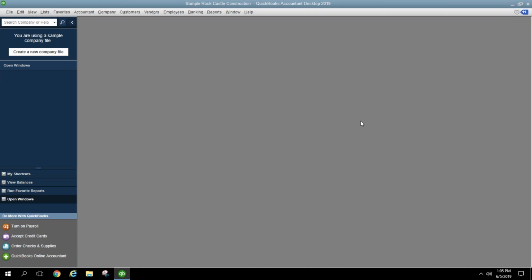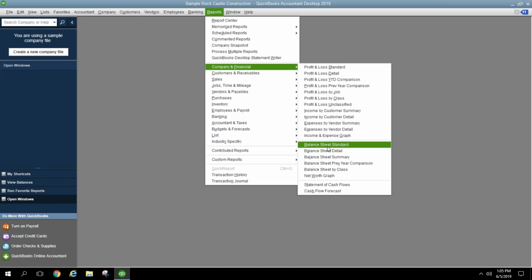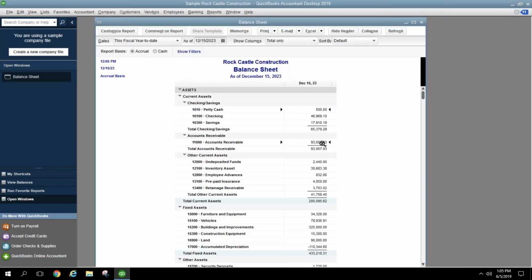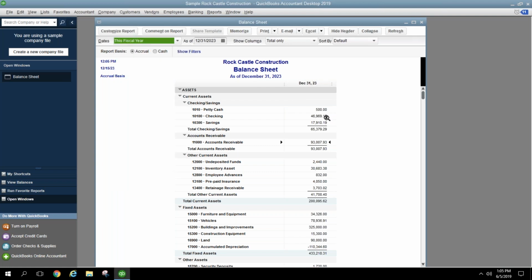What reports are needed at the end of each month? Again, it depends on what type of company you are. Your accounts receivable and accounts payable are two reports that you would probably need at the end of each month. I would also have the bank reconciliation and your bank statement, the reconciliation report in QuickBooks. Once you've completed reconciling your account, QuickBooks will ask you if you want to print a summary or a detailed report. I will print a detailed report and keep that with my month-end papers.